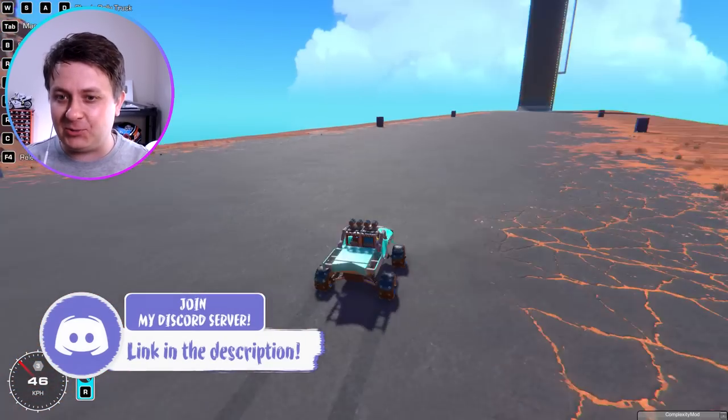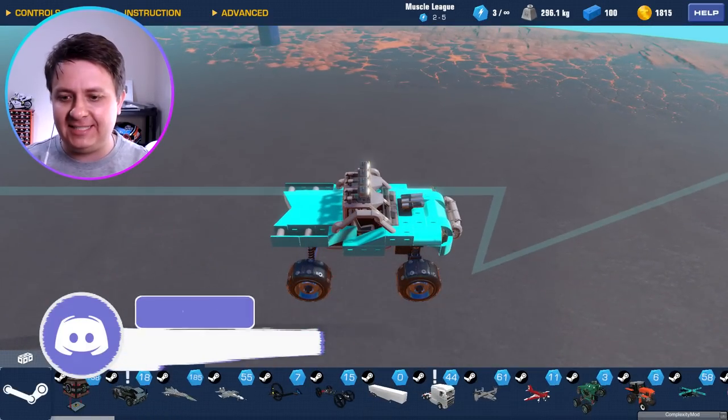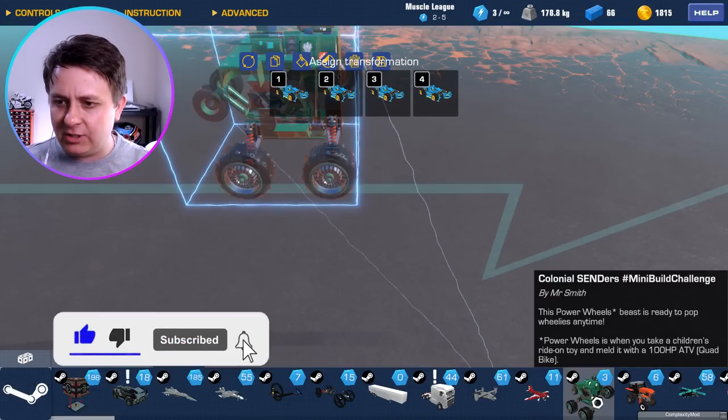Let's get right into this. I'm in Theo's rally truck that he built. We saw this last time. Go and check out that video if you haven't seen it yet. But I think today we're going to get started with this little colonial sender.